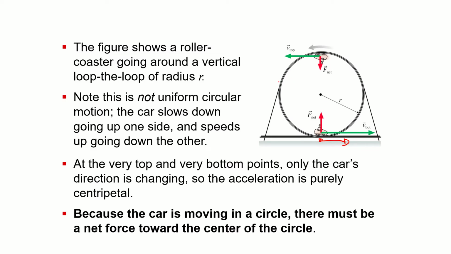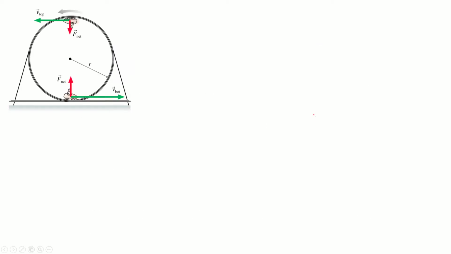Now, on the sides here, when it's coming down or going up, its speed's going to be changing. It'll slow down or speed up as it goes around. But at the top and the bottom, at those two instances, it's essentially just turning. It's not speeding up or slowing down. We'll get to what happens when it's speeding up or slowing down in the next video. But we can look at the top and the bottom speeds and start to ask things about the forces that are acting on them.